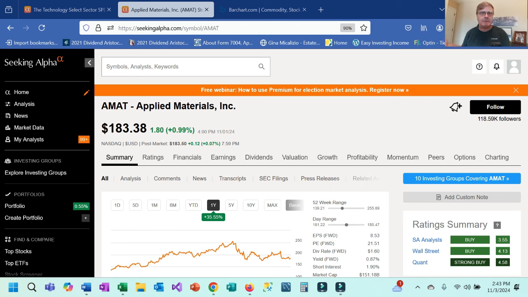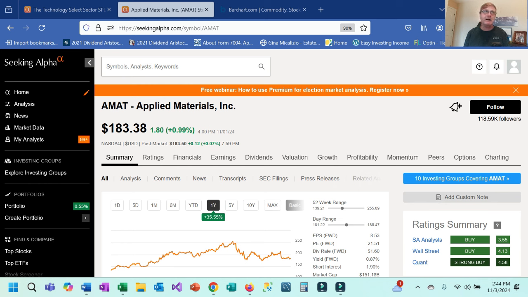As I explore and look at Applied Materials, it's a company that I'm currently trading on. I have a vertical put credit spread that expires on Friday that I'm not sure I may manage, or I may let it expire depending on what happens. It is not too far outside the money. It's about $6 or $7 outside the money.